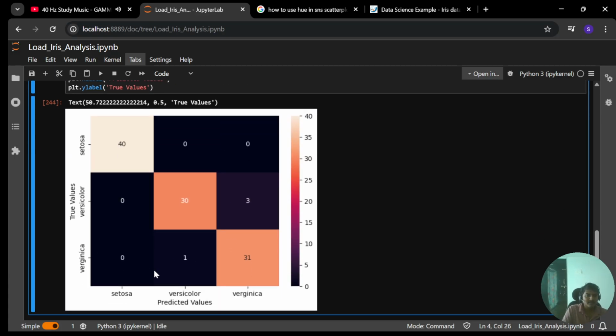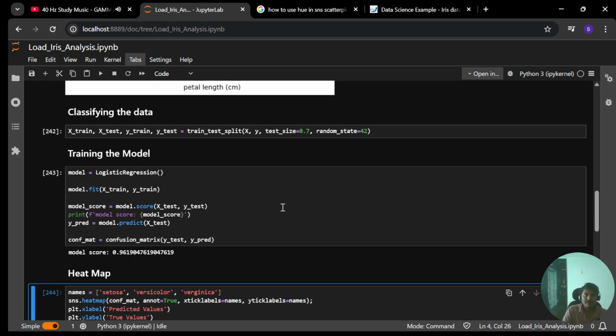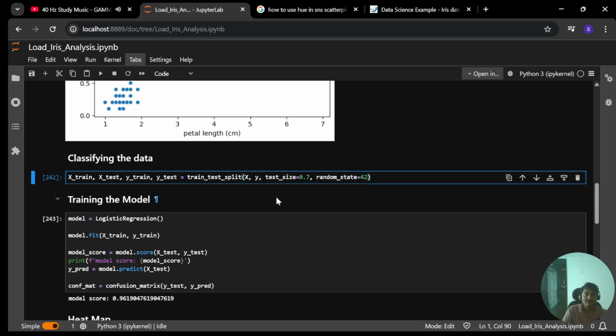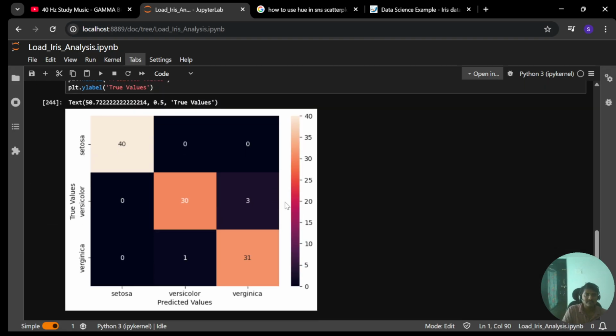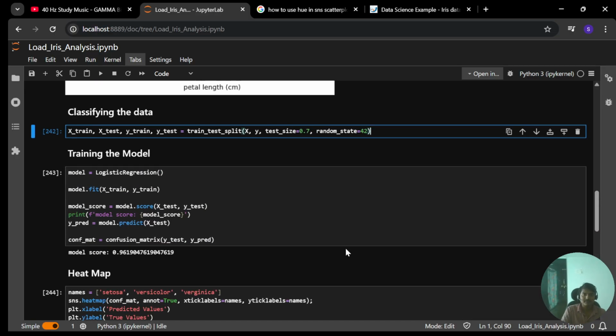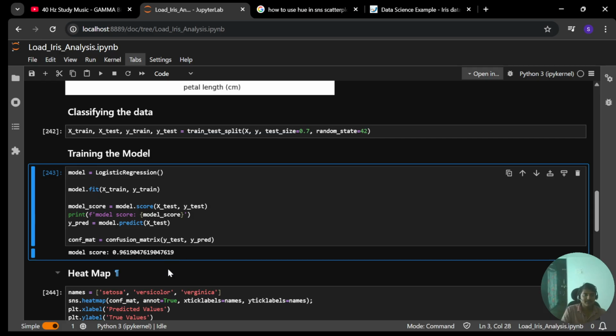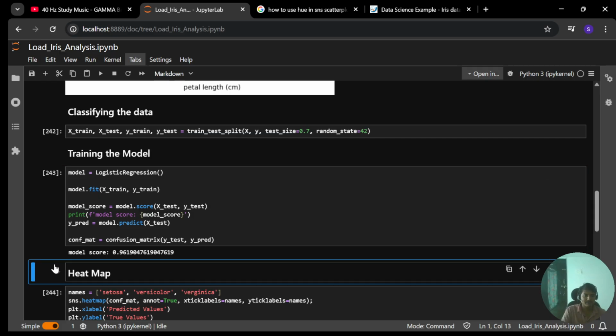See, for the Setosa it is same. For the 40 points we have said that it is Setosa, and it is Setosa. For this one we have predicted versicolor, but it is actually a Virginica. And for this one our model predicted it is a Virginica, but actually it is a versicolor. So based on this test size, we can say that it is giving us a bit error here. Now which should be fine, but anyway it's performing well. 0.96 is not bad, it's fine.